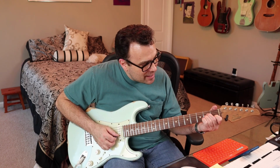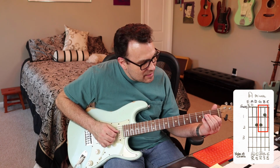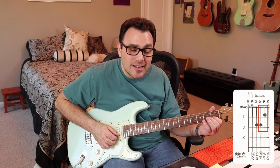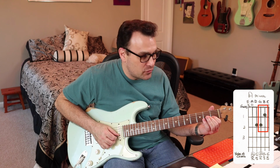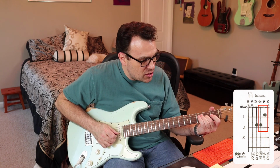For the third part, we're going to stay on the G and the B string only for both chords. What we're going to do is play the top half of the A minor, which happens to be the C and the A. So the C's on the B string, first finger on the first fret, and your A is on the second fret with your second finger on the G string.